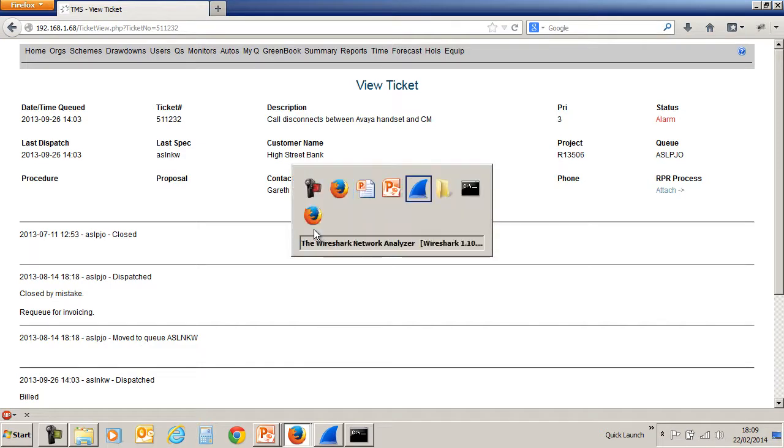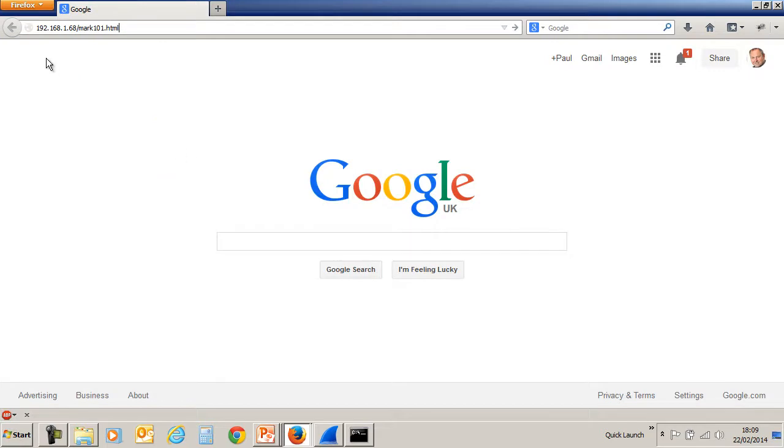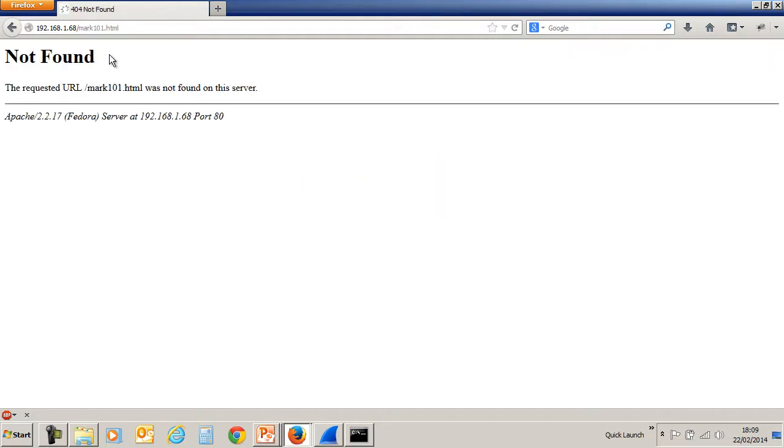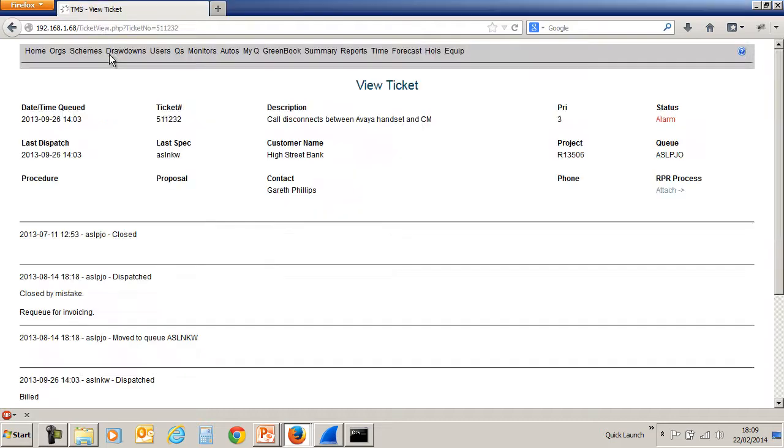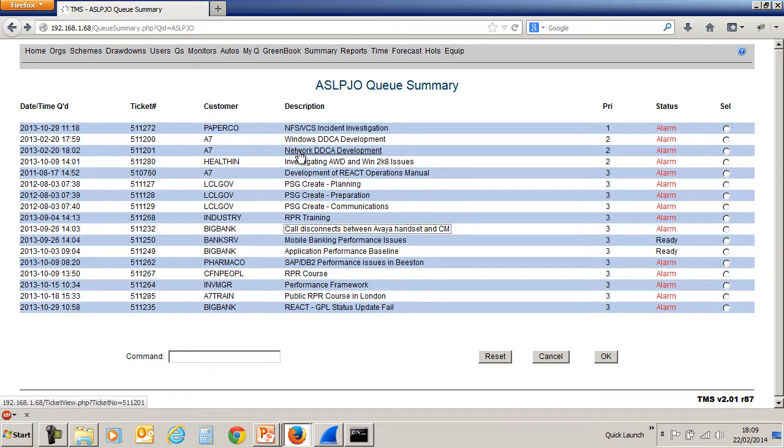Now this time, rather than send a ping marker, I'm just going to specify a URL with something distinctive. So you can see that I've just typed in mark101.html. There is no page mark101.html on this website, but that doesn't matter. So I enter that, and of course I get an error, page not found, 404. Now let's do a few more things on here so that we make things a bit more interesting for ourselves. So I've sent the marker.